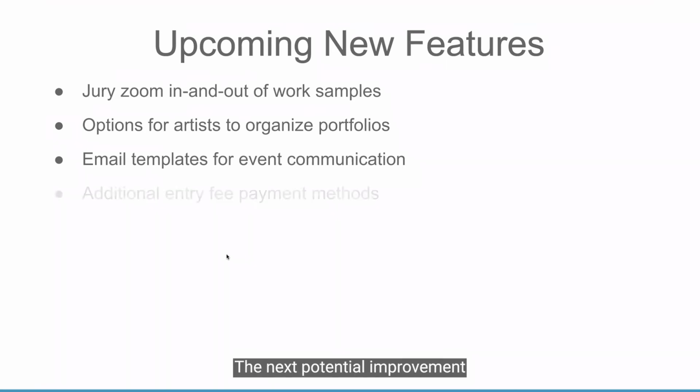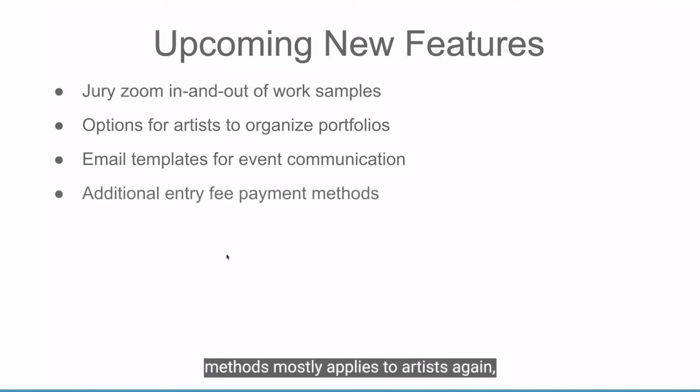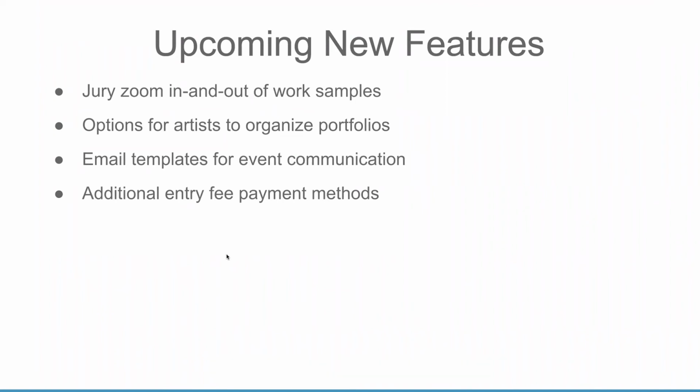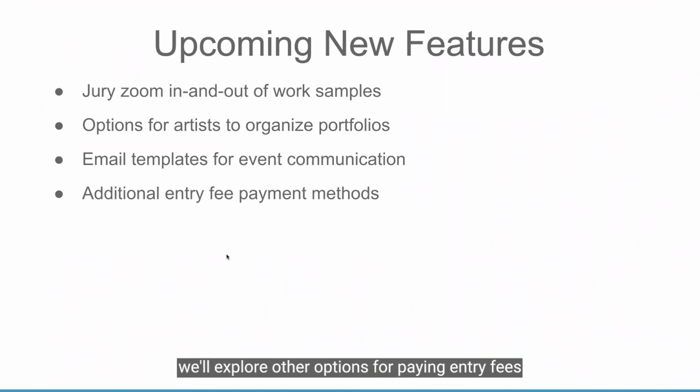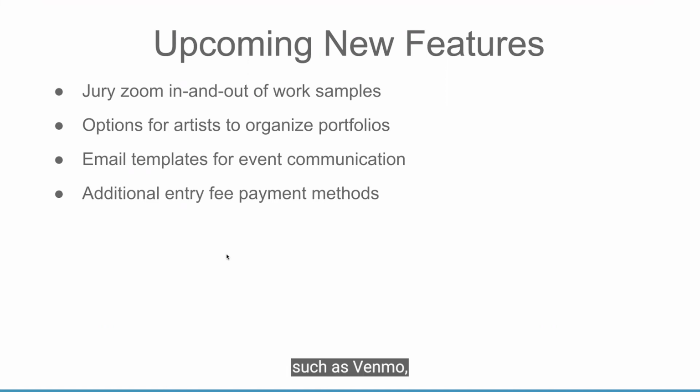The next potential improvement to CaFÉ, having additional payment methods, mostly applies to artists again, but I thought you'd all like to know this since it ties into making a better application experience for those who apply to your call. In addition to credit card and PayPal, we'll explore other options for paying entry fees, such as Venmo, Apple Pay, Google Pay, Samsung Pay. So this wouldn't affect how you receive those entry fees, since it would still all go through CaFÉ, which we then remit to you every month.